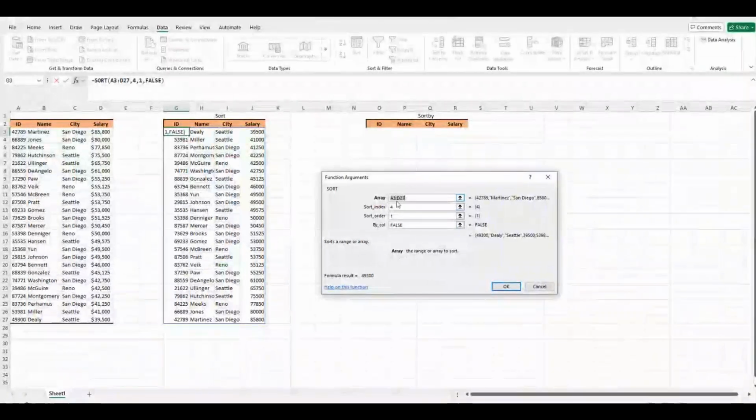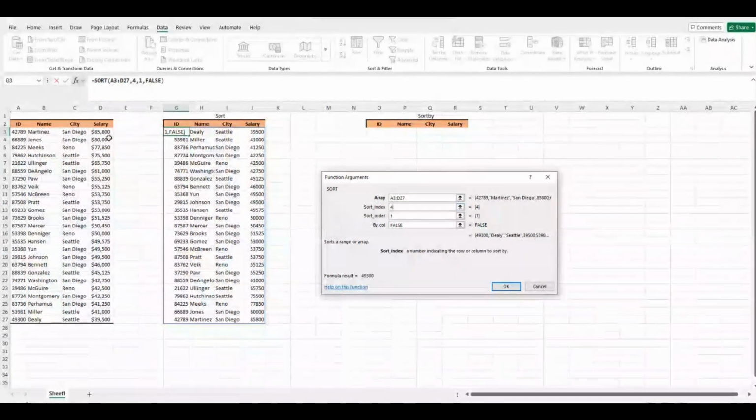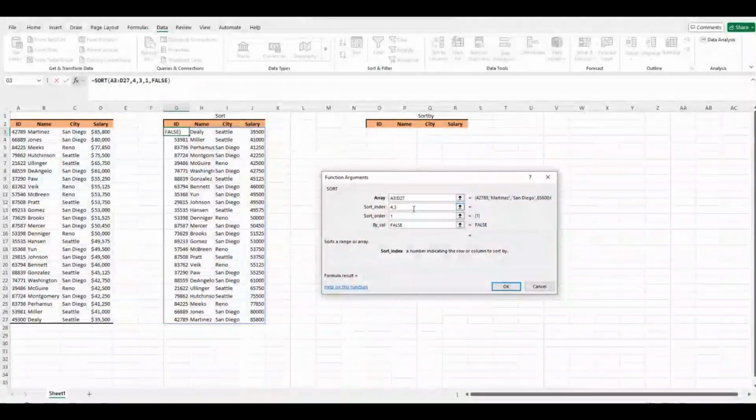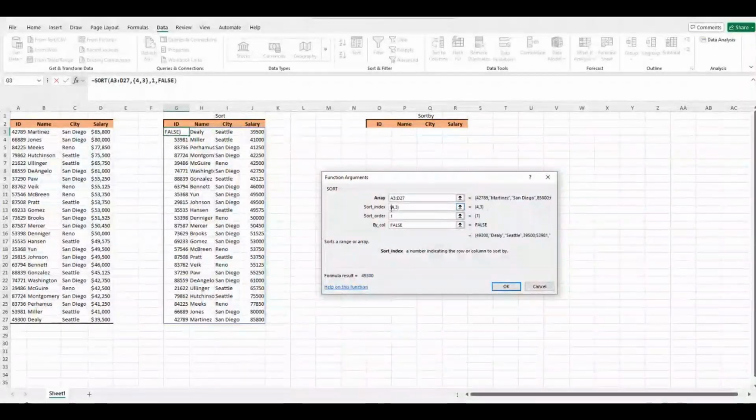So now what I want to do is I want to sort based on 2 columns. First is salary and then is city. So for the salary, we put 4 because that is column number 4. But for city, it is column number 3. So what I'll do is I will put comma 3. If it shows invalid, that is because you need to have the curly brackets in front and at the end.